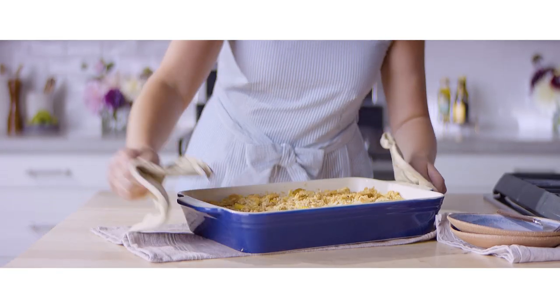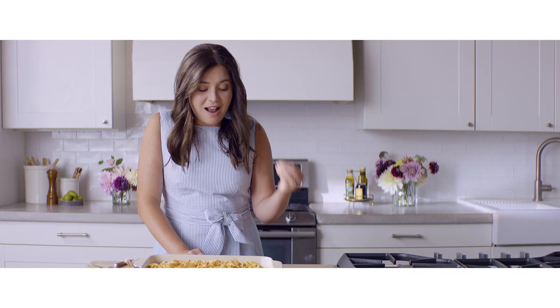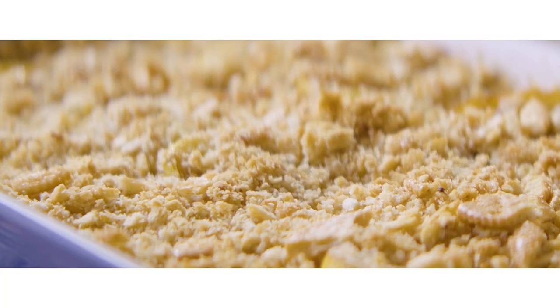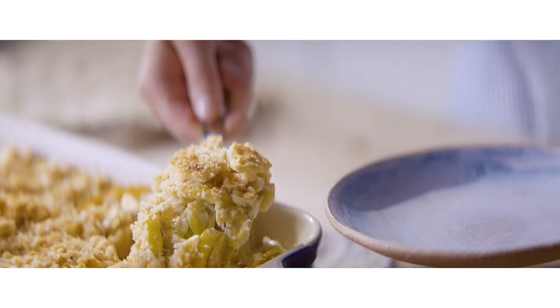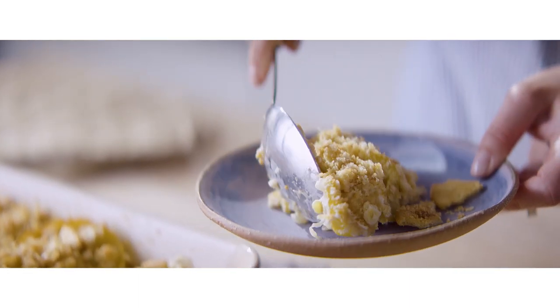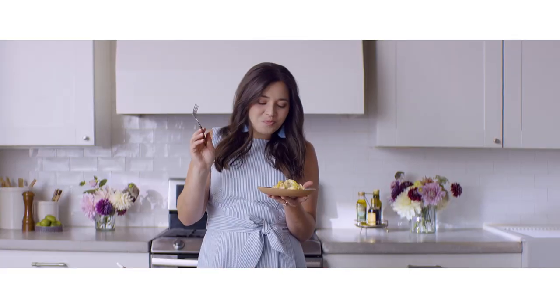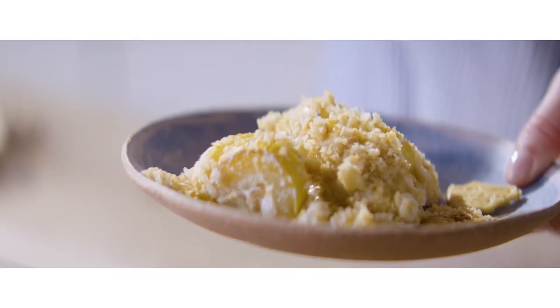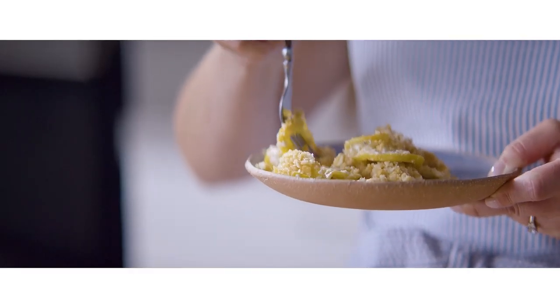Oh my goodness. It is perfectly golden brown — those crispy, buttery Ritz crackers on top. It is going to be velvety smooth with that nice custard, with tons of flavor from the cheese and the mayonnaise. The squash shape has been preserved and I'm going to love the crisp, tender bite of the squash. My mouth is watering just talking about it. It is no wonder that squash casserole is among some of the most requested and celebrated casserole recipes in the South — one of my all-time favorite recipes, whether you make it in the summer when squash is at its prime or preserve it for your holiday table. It is a classic Southern recipe that you need to make this season.